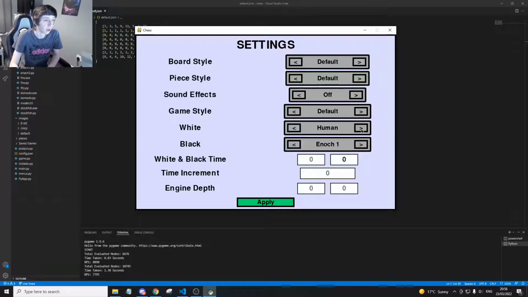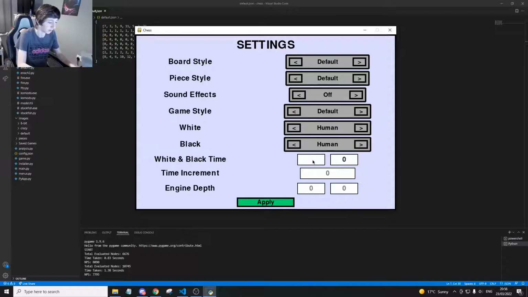And then we have the white selection, so the white player can either be a human or some of the AIs I've put in. I've put in 3 that I've made, which are Alia and the 2 Enoch named AIs, and then I've downloaded two from the internet, which are world-class AIs, because the program allows you to import and use other people's UCI chess engines as well. So I can start off with just human, and the same is for black, the same options. And if you want to install more, that's incredibly easy to do.